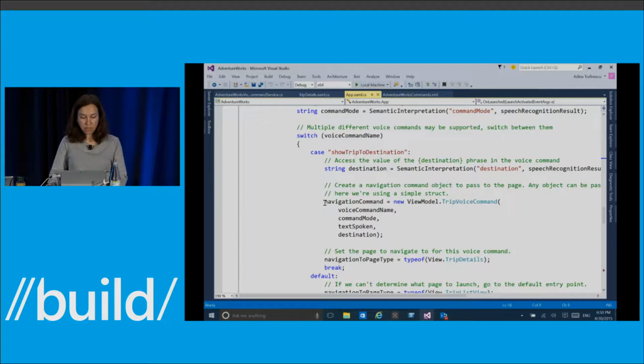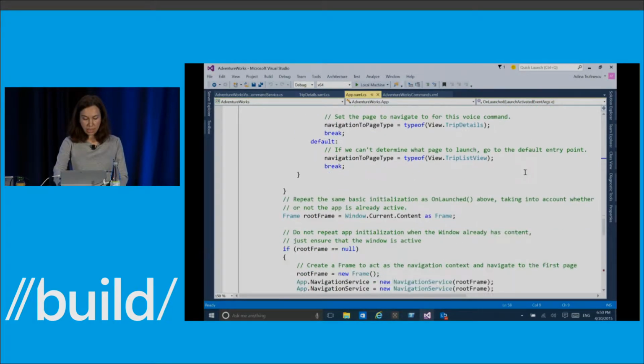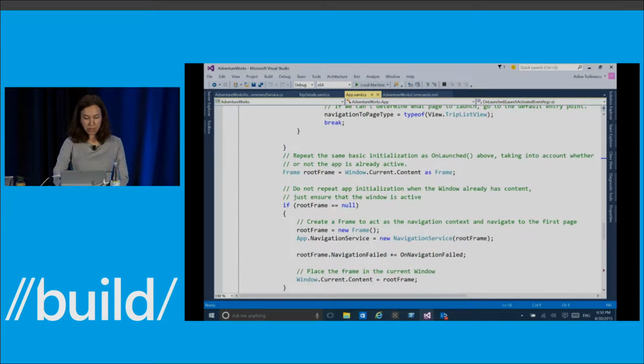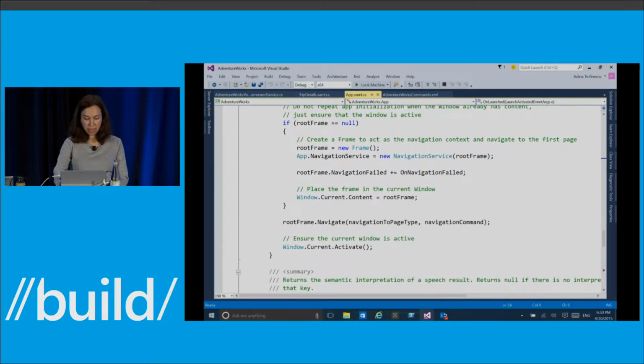I create the view model that I'm going to pass to the page. This is specific to this application. This is code that you will likely modify to do something meaningful in the context of your app. And here, I set the navigation page to trip details. Later on, I create the root frame if it's not already there for me. Nothing special about that.